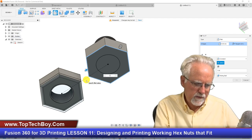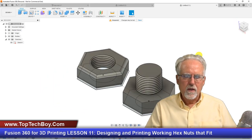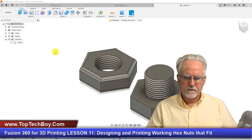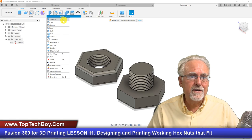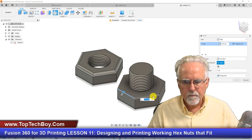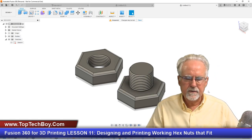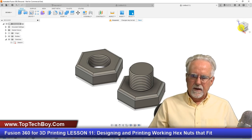There. And we're going to give it 3 and boom, look at that. So now if we come back to the home view, we have a pretty nice looking, I'm going to turn the sketch off. I didn't do the top of this one, so I got one more. I'm going to learn this time that you do fillet first, and then I'm going to say I want this one, I want this one, I want this one, I want this one, I want this one, and I want this one at 3 and enter. And there, I kind of have a nice looking rounded bolt, sort of, okay.